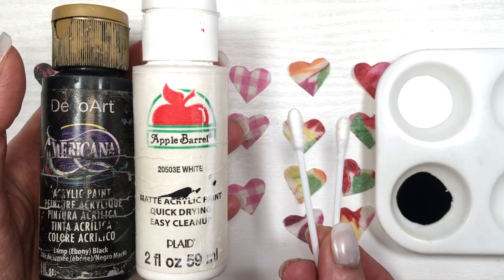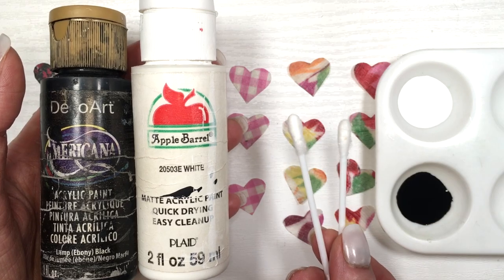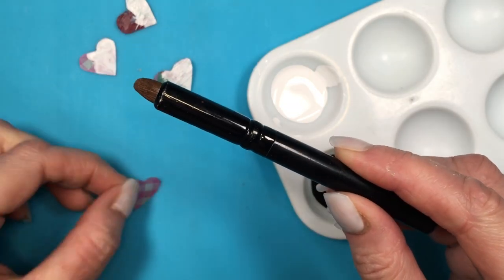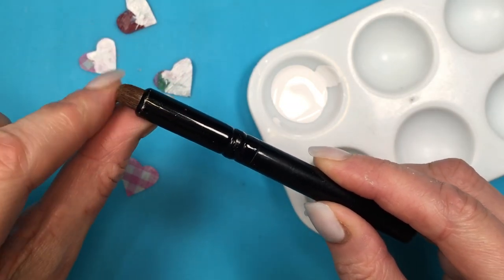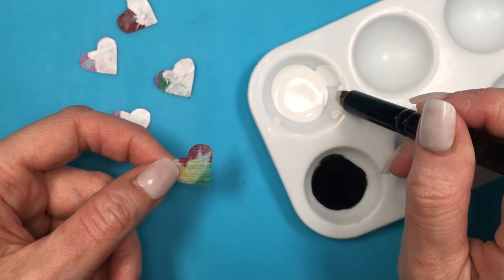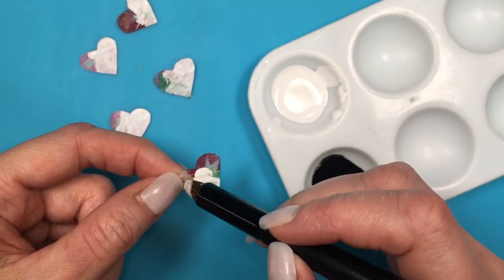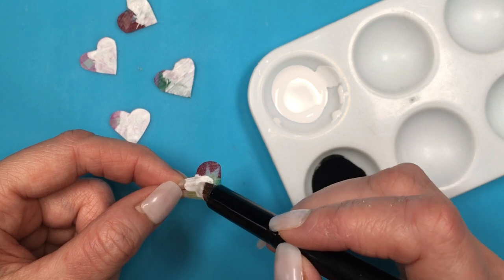So for that I'm going to be painting them with some acrylic paint, white and black. Ignore the q-tips though, they ended up not working for this. Instead I ended up using this brush that I think is like for eyeshadow or just for the creasing step. I never use it for that because I find it kind of pointy for makeup, but it has the perfect shape for this kind of thing.